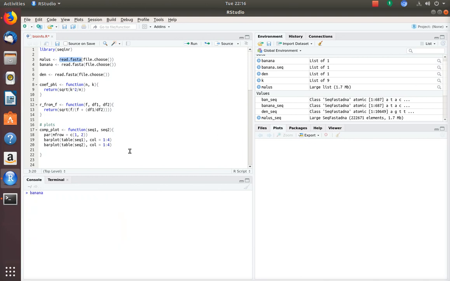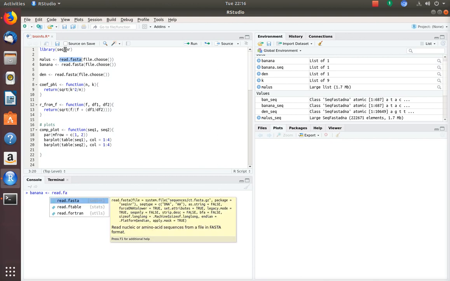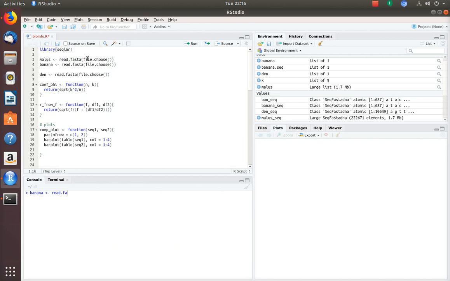I don't call it banana sequence, because in that FASTA file we are going to have a lot of information, and the gene sequence is one of the ingredients. So, read.fasta, but ensure that you use this command first: library(seqinr). Once you type this, just press Ctrl+Enter in RStudio, and the library seqinr is available for data analysis.